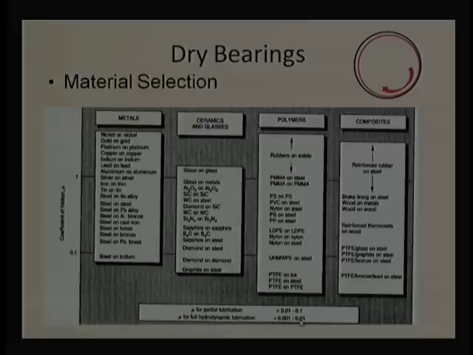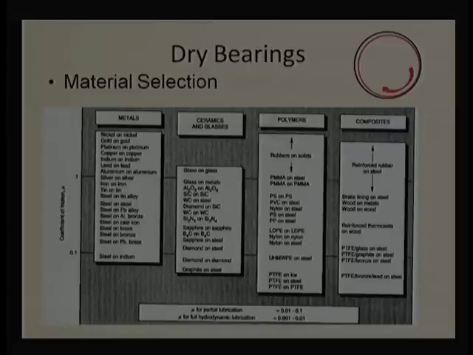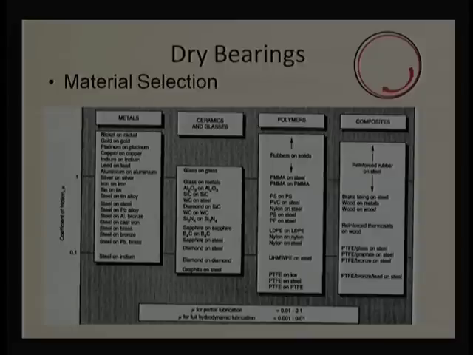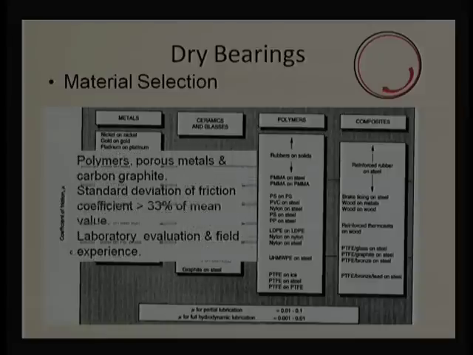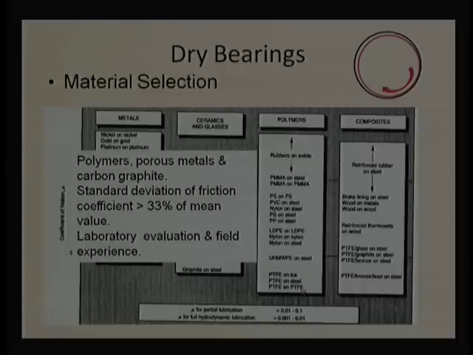This figure clearly indicates that when we talk about full film lubrication, the coefficient of friction is much lesser — if it is 0.1 in boundary/dry conditions, it is 0.001 in full film, almost 100 times lesser. Hydrodynamic bearing will always be recommended when we require more reliable performance, but the cost of the assembly will be higher. For dry bearings, we are not using any liquid lubricant or pumping source, so the overall system volume will be much smaller. Graphite on steel is also good, and most polymers will show better performance, either direct or filled using composites. Porous materials can also act as a good reservoir for wear particles, keeping overall surfaces under mild wear conditions.